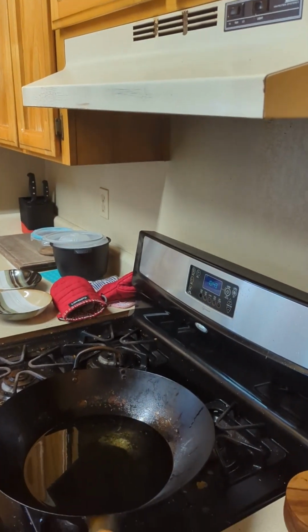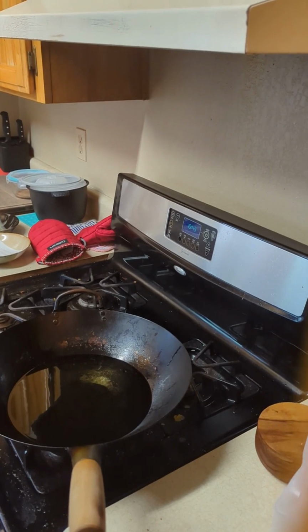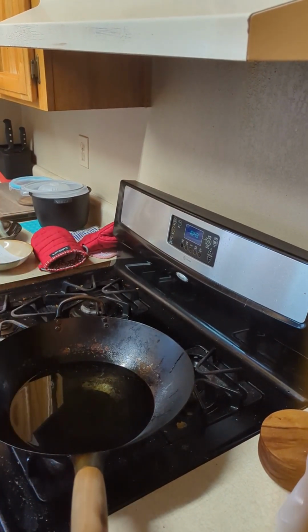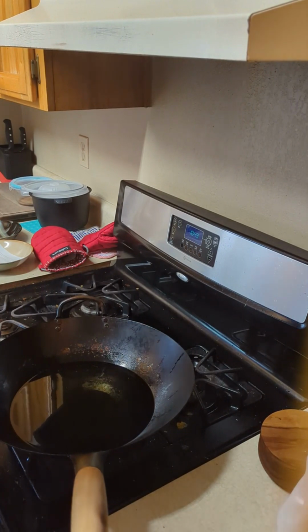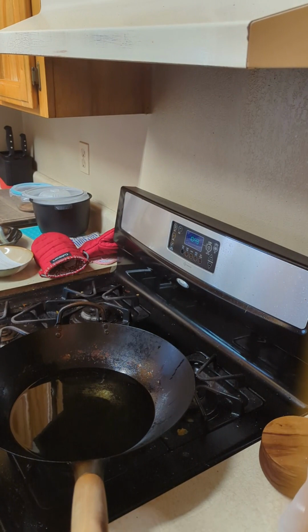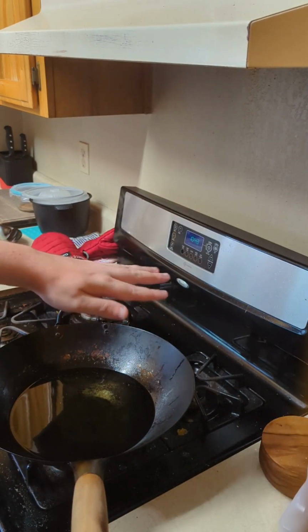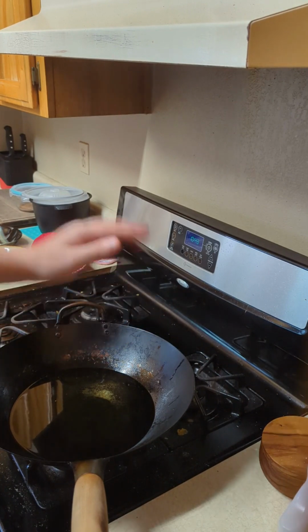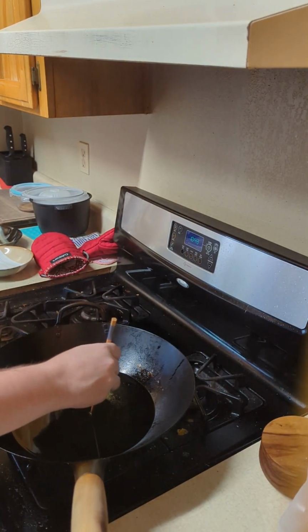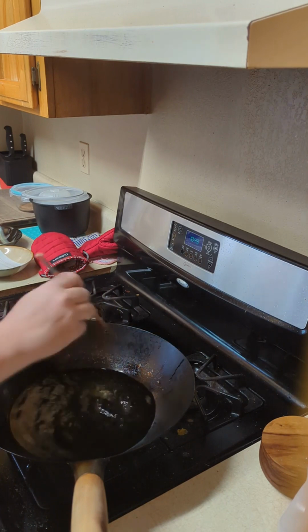Is that doable? I think that's doable. That's a little precarious. I don't want to bump this cabinet because you might fall over, but I think that works. Let me just see. So if I'm on top of the oil right there, yeah, you can see that. All right, one last temperature check. All right, we're looking great.